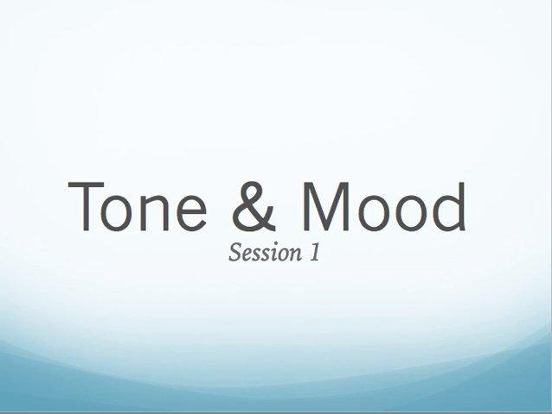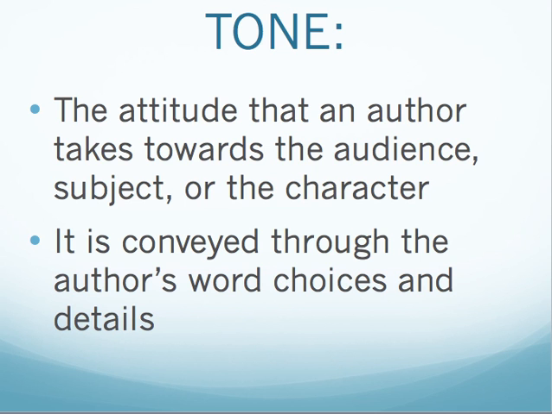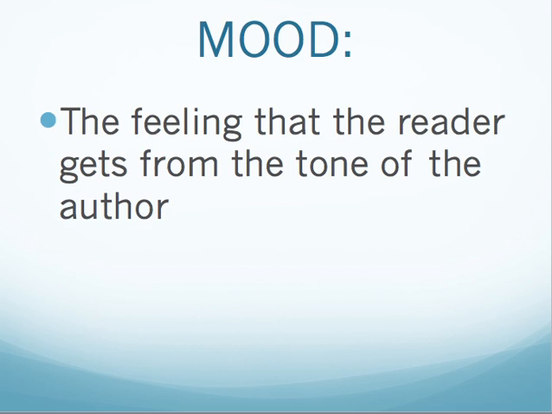This is Miss Sistrunk, and in session 1 today, our primary focus is going to be discovering what is tone and what is mood. Tone is the attitude that an author takes towards the audience, subject, or the character. It is conveyed through the author's word choices and details. Mood is the feeling that the reader gets from the tone of the author.